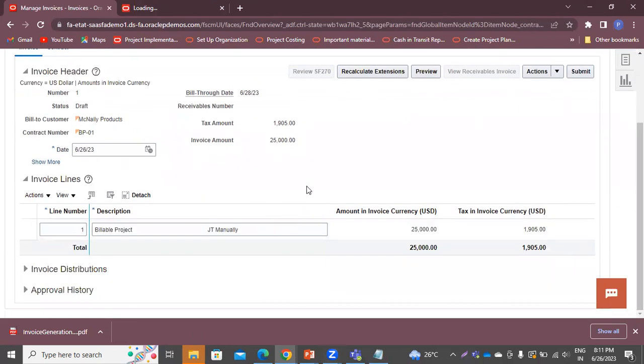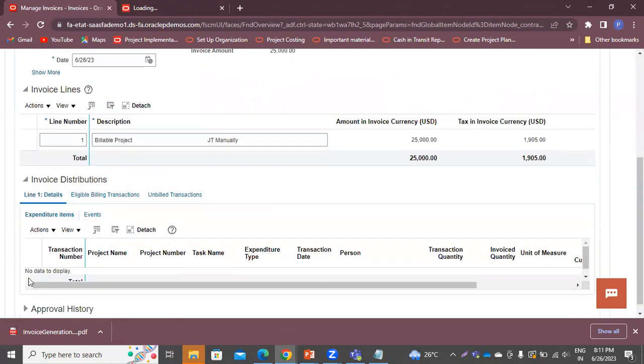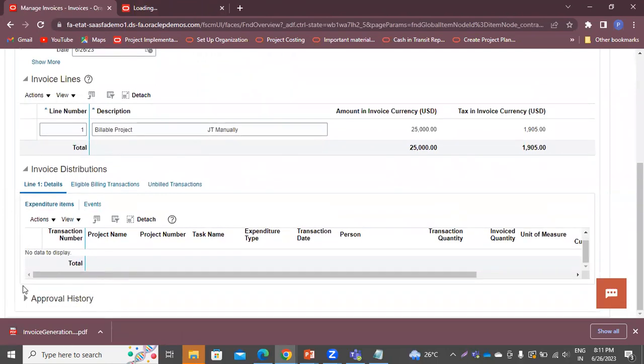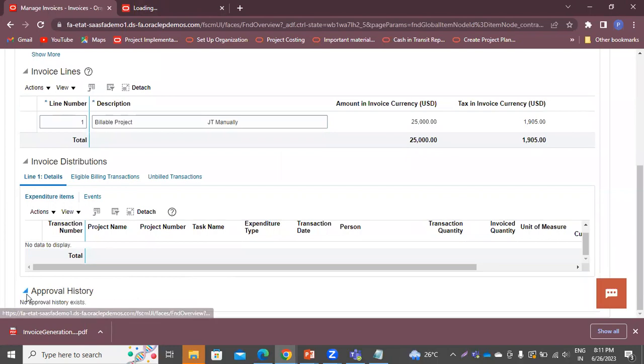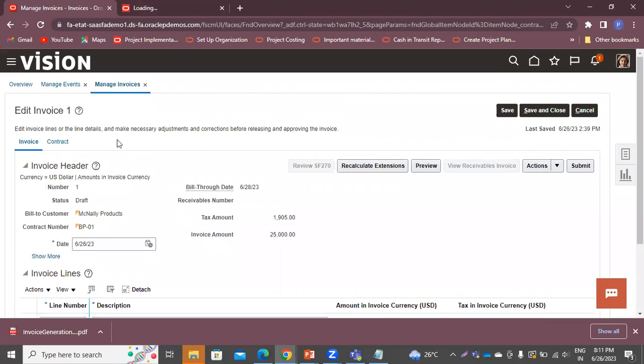This is the invoice. You can see the tax amount. You can see the approval history, invoice distribution. So there is no approval history. You can see the contract details here.